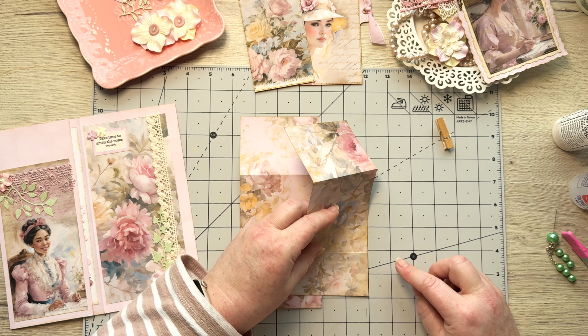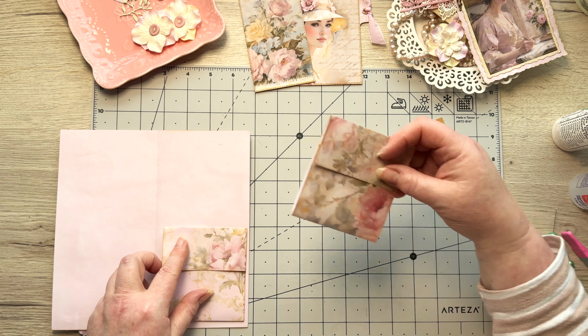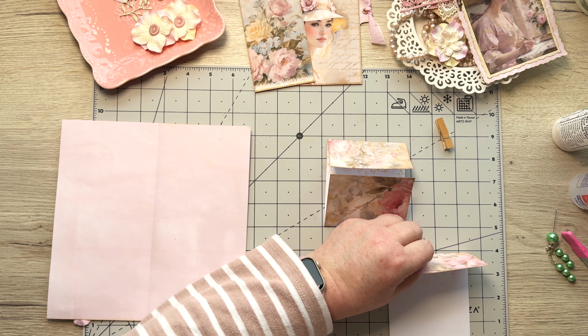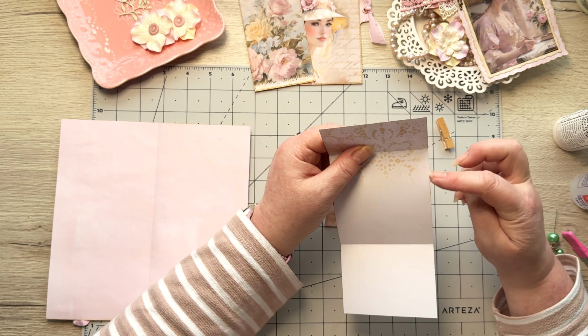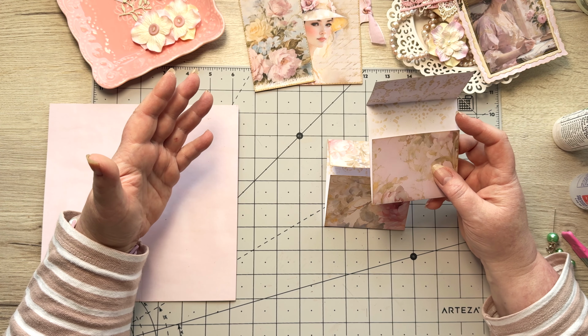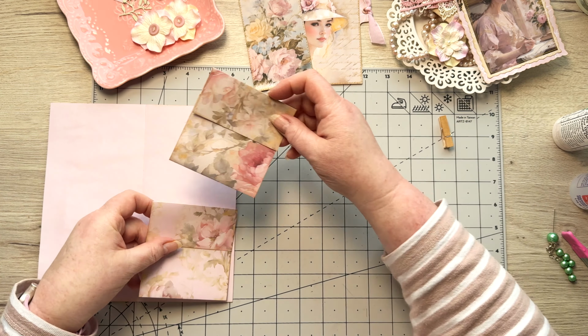And then I have just folded up. Now you want to be able to fit these onto your page. So this is the back of the page now. You want to get both of these on, so just check with my page that it is going to work. After your 1.5 inches, you then want to fold, I'll tell you now, almost 4 inches is the next bit. And then what remains is your flap. If yours is an American size, your page will be wider anyway, so it should work. Just check. Take a scrap piece of paper or copier paper and try it if you're not sure. So both of those will then fit on there.